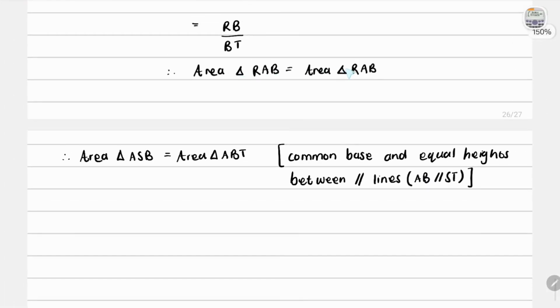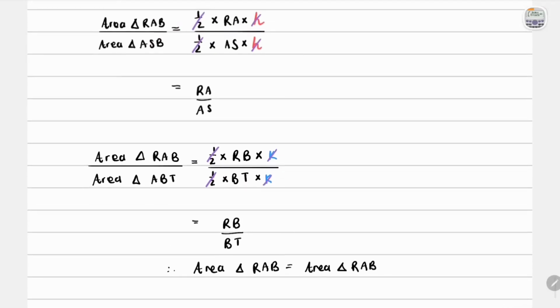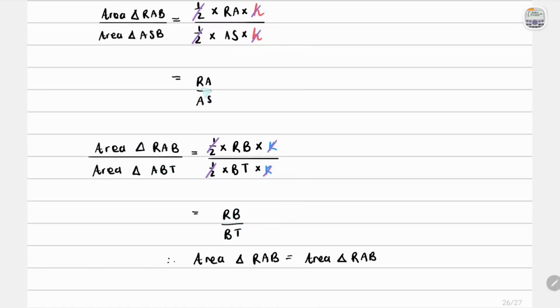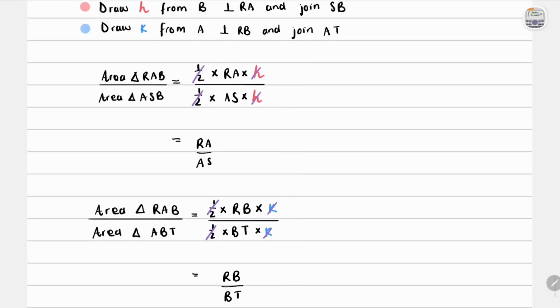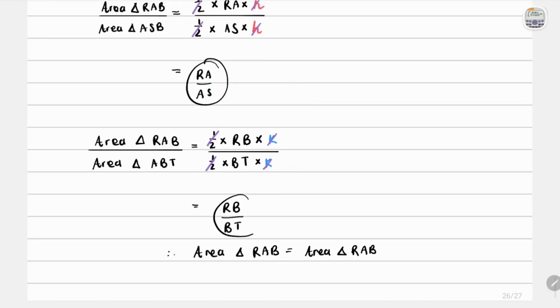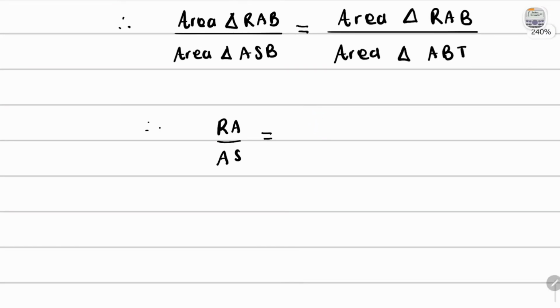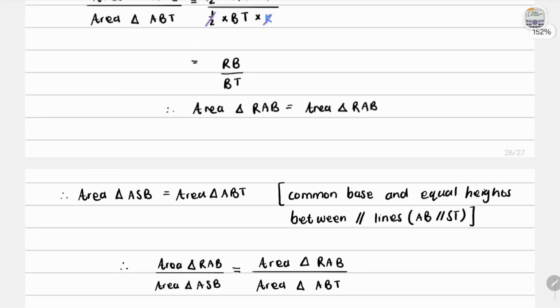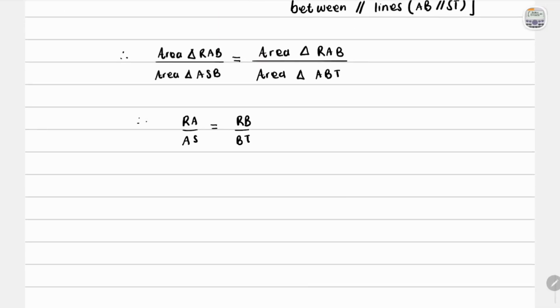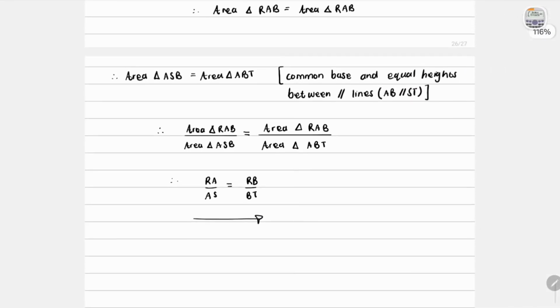So if we can see that those areas are equal, and we know that when we found RAB over ASB, it gave us this, and RAB over ABT gave us that, that means we can therefore say their areas put over each other are exactly the same. So we're really just taking this and saying it is equal to that as well. And since their areas are equal, we can now conclude what they simplify to would be equal. This is finally equal to this. So their ratios will also be equal. So this will be RB over BT. And when we look at what they told us to prove, do you see that it's exactly the same? Prove that RA over AS equals RB over BT, and we have proven this. And that is it for 10.1.